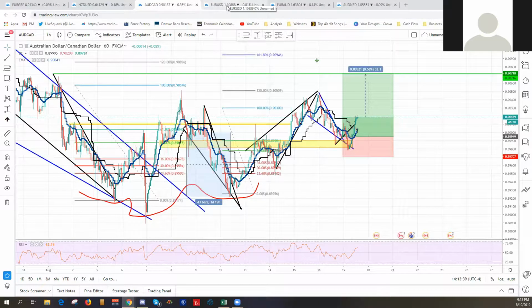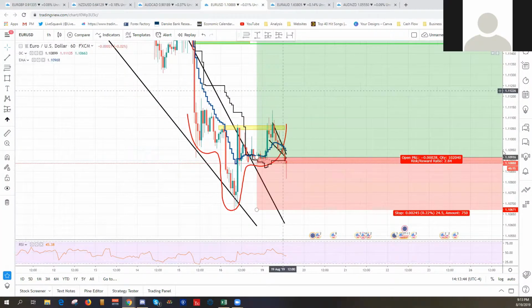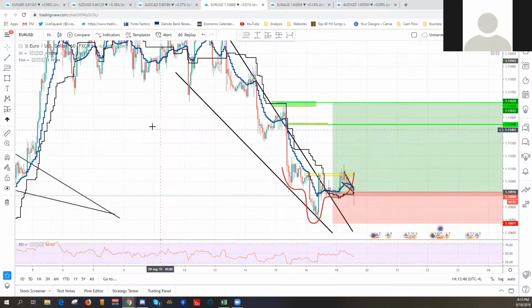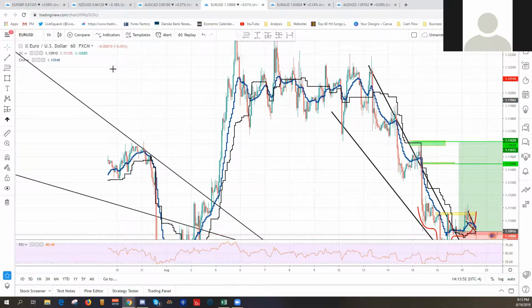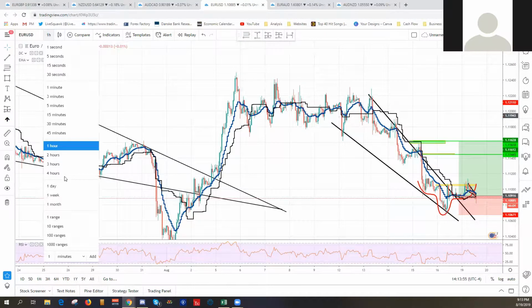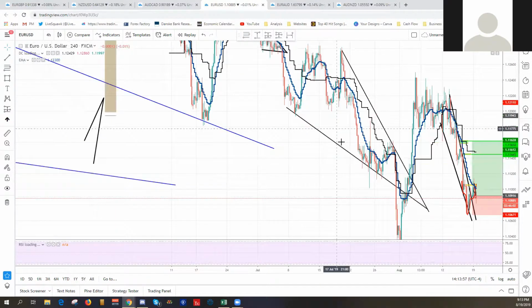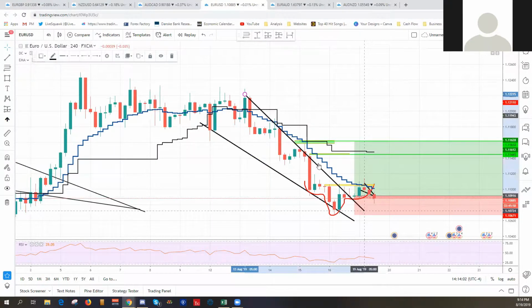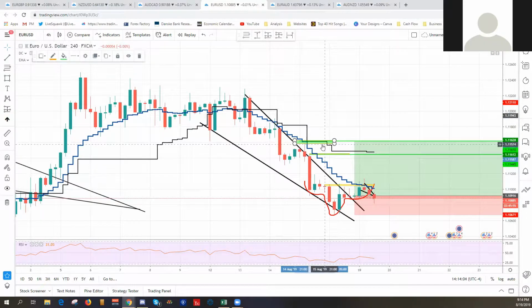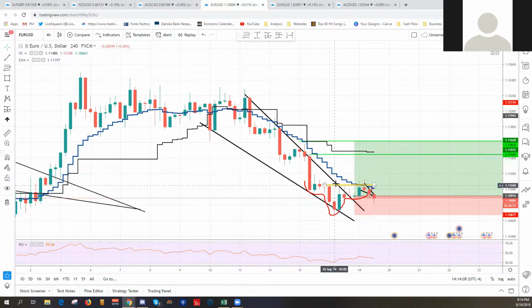And if I go to Euro USD, we can see the same thing happening over and over and over again. So there is a contraction. There is a possible head and shoulders at the bottom of this contraction. Now, we need to go on the 4 hour here. So on the 4 hour, it all looks good. I need to clean this. So basically this is take profit 1, take profit 2.